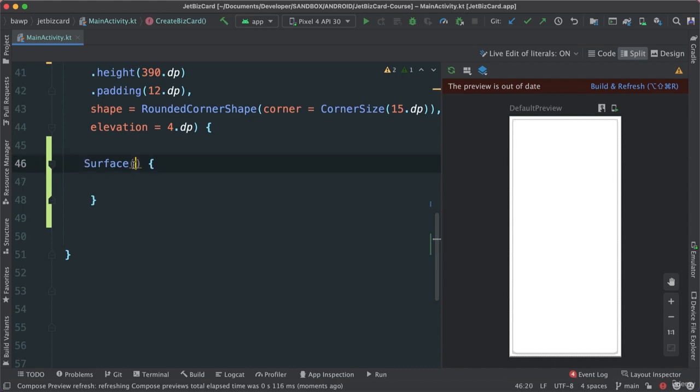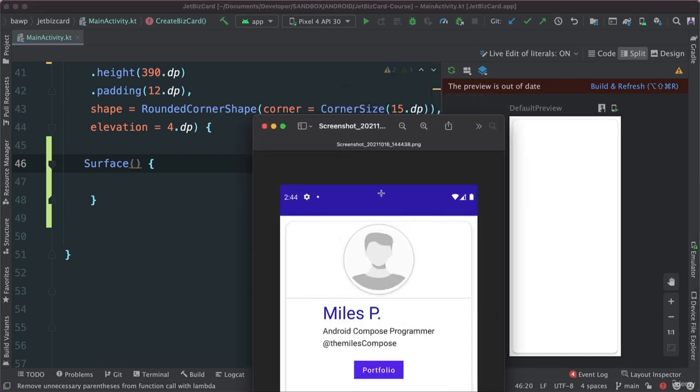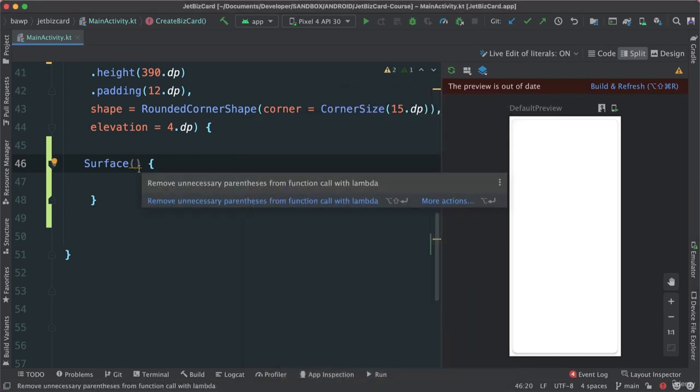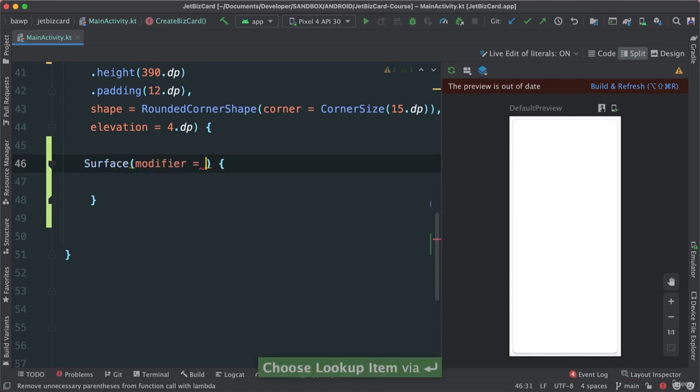And next, inside of our surface, we want to bend it. We want to customize it so it looks exactly like this. And at this point here, you should think about, okay, what would be the parameter we're going to be passing inside here so that we can bend or customize our surface so that it looks circular and we can add an image to it. Well, modifier. Modifier is our friend. So I'm going to say modifier. Enter. I'm going to say modifier as such.